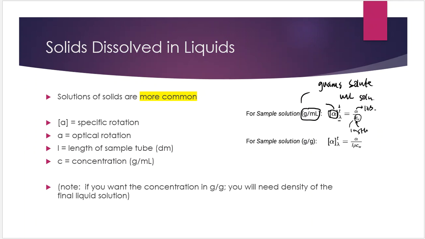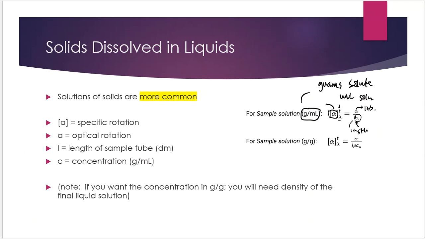So grams per mL. And as long as I have an idea of how the solutions are made, I'm going to be perfectly okay. So these are actually the most common versions of solutions that are prepared in the lab that we run on a polarimeter. We do have neat liquids, but solids dissolved in some type of solvent is often the more run-of-the-mill type of prep work that we do for a polarimeter or optical rotation read. So again, don't let those questions trick you.